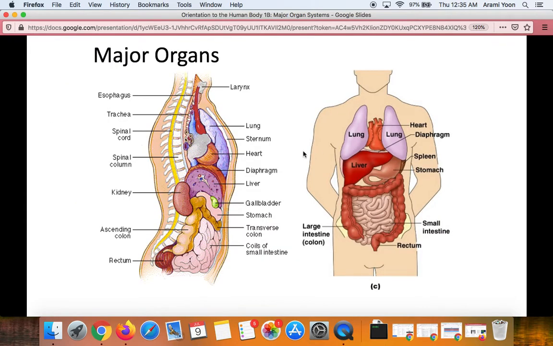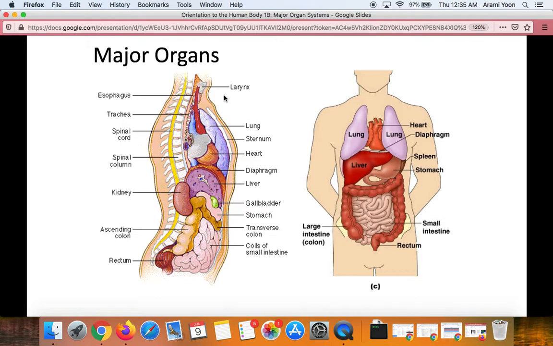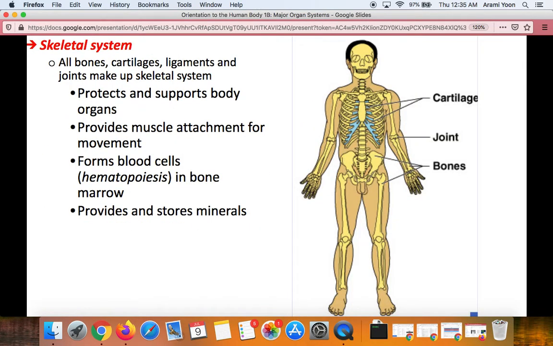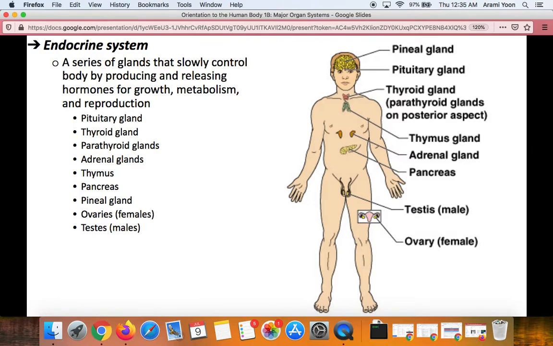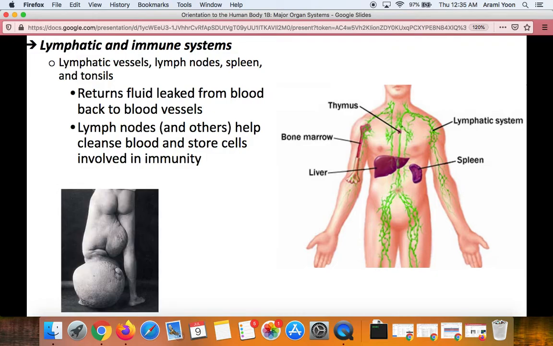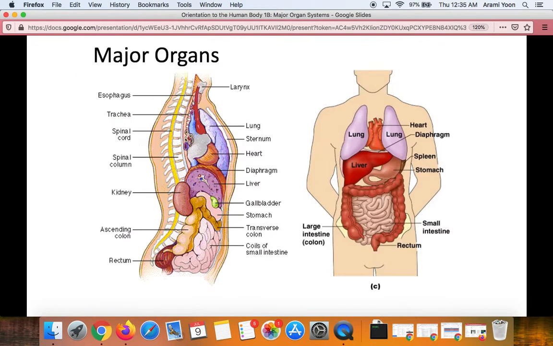So here are some of those major organs that we just ran through, and we're going to be learning more about them in depth as we go through each system of the body throughout the year. Because of time, we're not going to be able to go through every single system here, and so I've put in red the ones that we're doing at the school that I'm at, Pacifica High School. So the nervous system, the muscular system, the skeletal system, the cardiovascular system, and the digestive system. And if we have time, we'll get to some of these other ones.